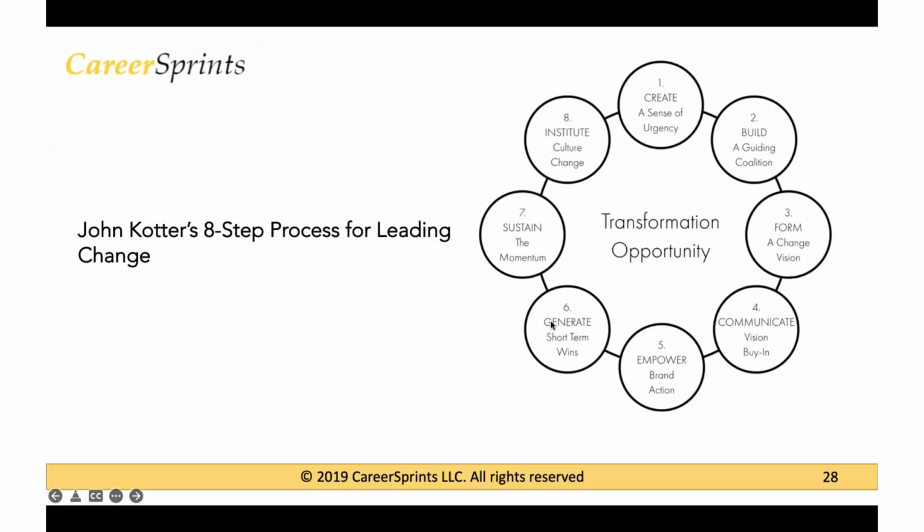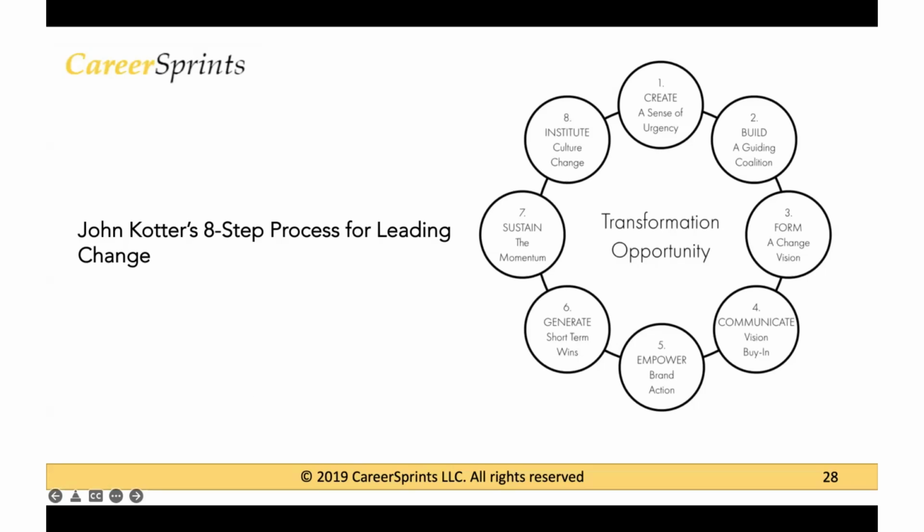So you create some short-term wins and then you sustain the momentum. So how do you sustain the momentum? You can constantly keep communicating. You can create more incentives for people to continue changing. You can communicate the vision even more to other teams or to other people in your organization, and so on and so forth. And then finally, you will institute the change in your organization.